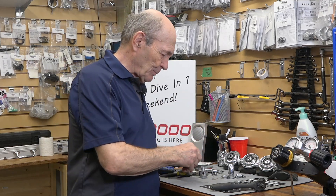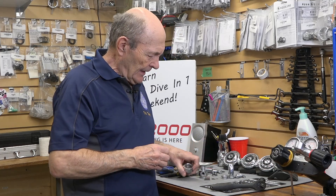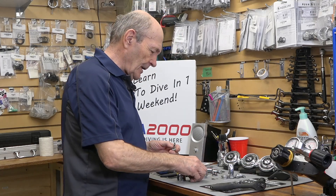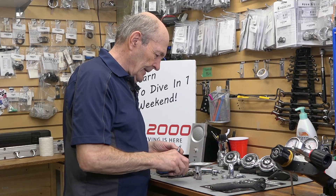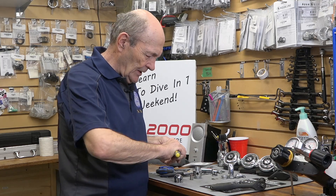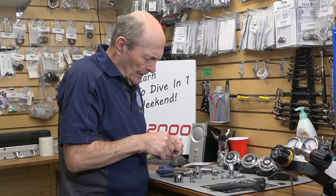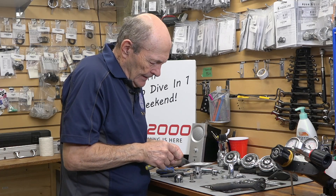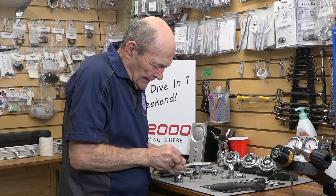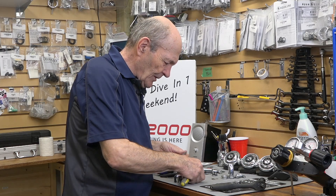What's in the cap here? Well, there's a spring. And we're going to take the piston out — yes, this is a piston regulator. There's the cap and there's the piston. So on this end of the regulator we have the body, the spring, the cap, and in between, the piston. The piston has a big O-ring on one end and a small O-ring on the other end.